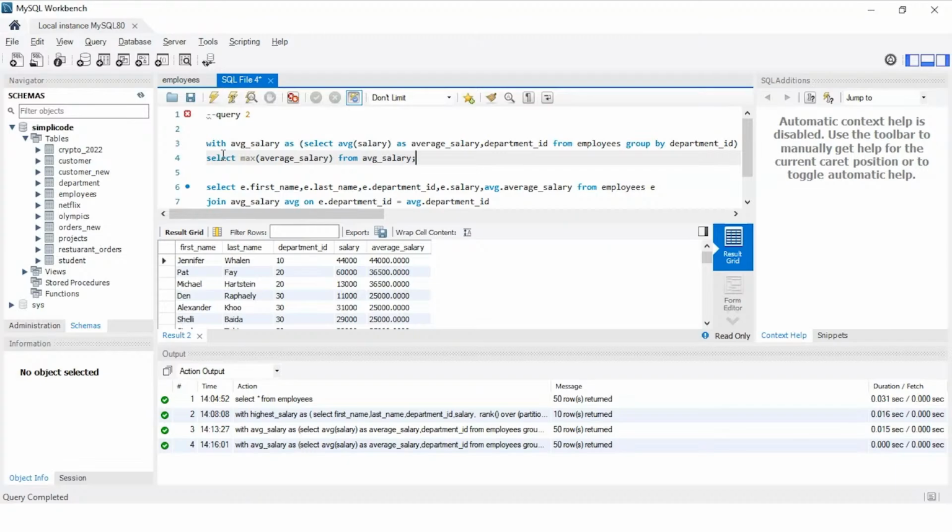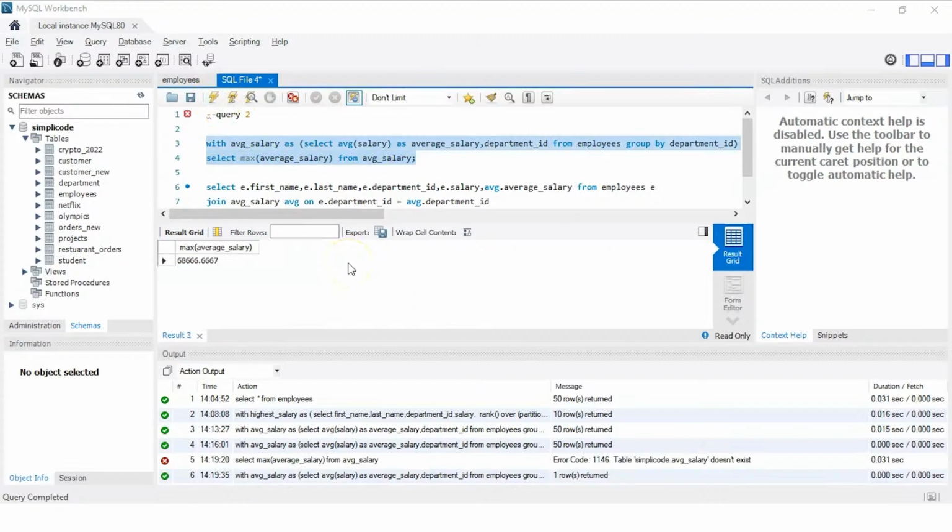So now instead of calculating the average salary of each department using subqueries, which is a complex process, right? It takes a bit of time. So instead of that, I'm writing a simple CTE for that, and later I'm using the same to calculate the maximum average salary. So when I execute this, it will directly display the maximum of average salary of all the employees in different departments. So it becomes quite easier, instead of writing subqueries each and every time.